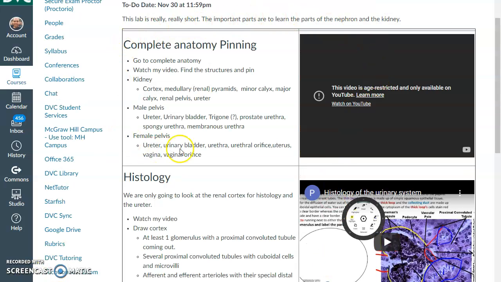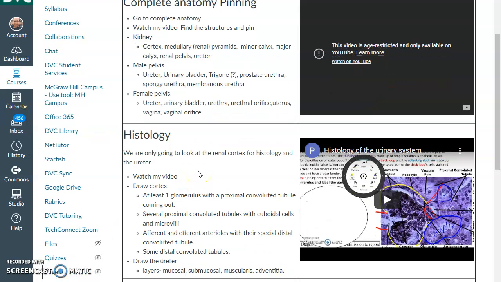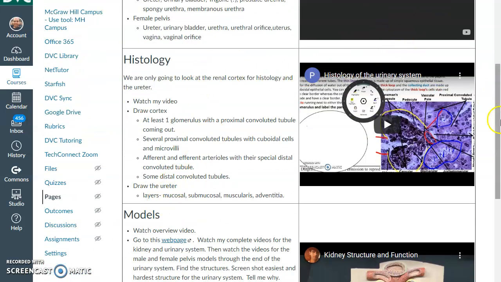So we're going to do pinning on Complete Anatomy for both the male pelvis and the female pelvis. I'm sorry, the female pelvis is really just the pelvis. It doesn't put the rest of the body on. I want you to label the structures and see where they are. I actually like Complete Anatomy for this, so it really shows where all these structures are related to each other. And be wary of who is in the room when you watch the video. You will see an age-restricted video. You are going to see genitalia in the video. I am sorry.